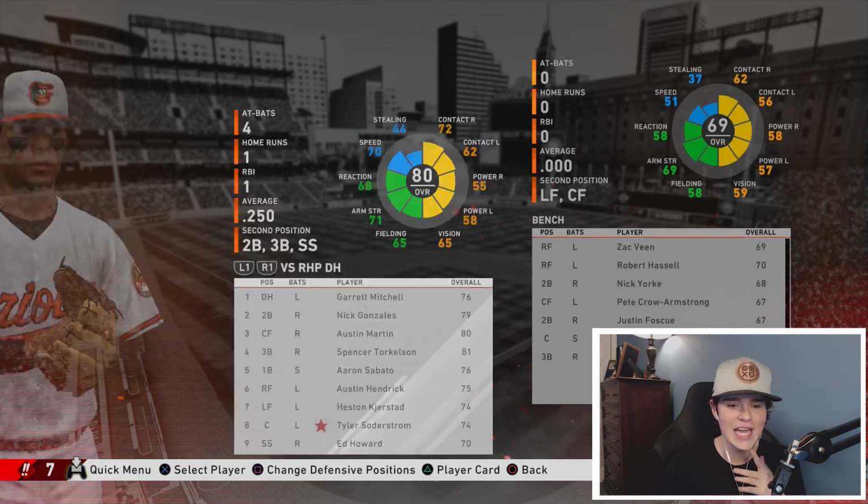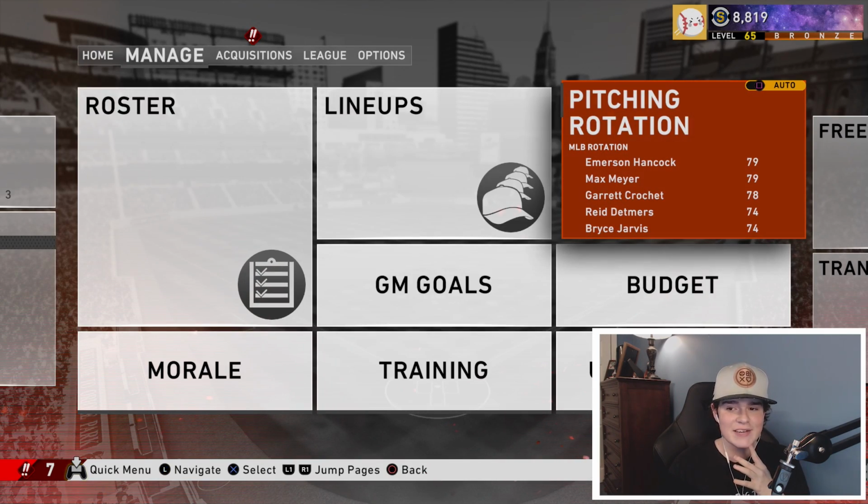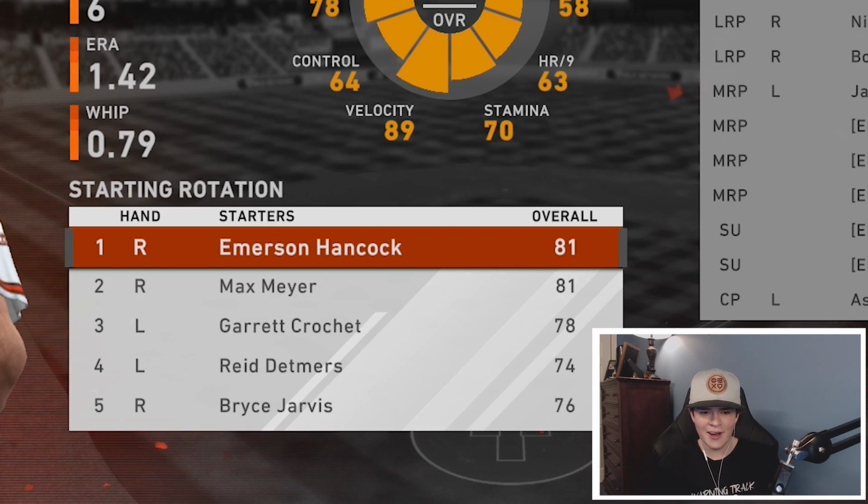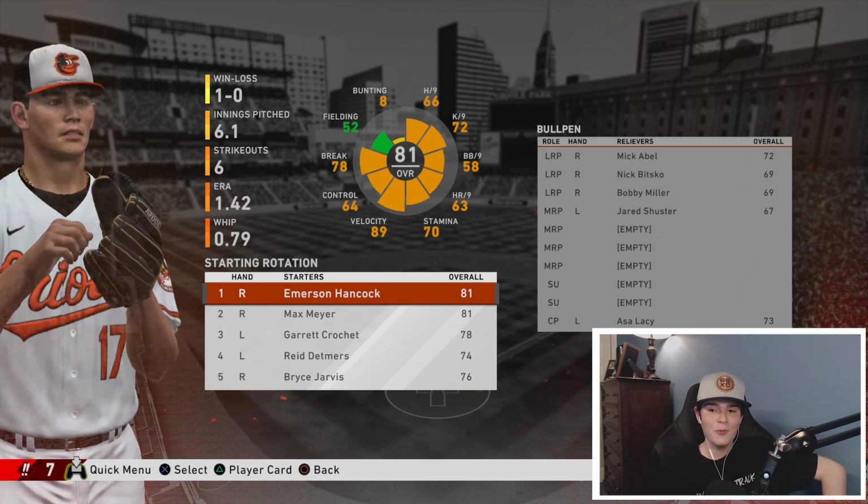Then we got Austin Martin, who's an 80. And then what about the rotation? Right now, it shows a lot of 79s, but what about that, like, little happiness bonus? We got 81s. There we go. Emerson Hancock and Max Meyer are your 81s for the pitchers.